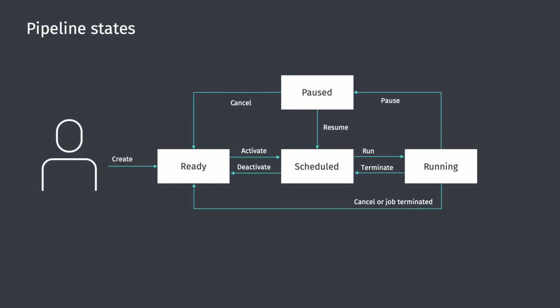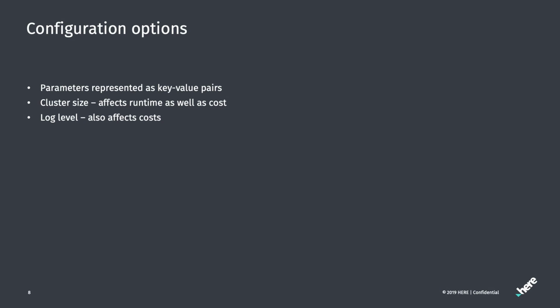As you deploy and run your pipeline, you will have several configuration options. For example, you are able to pass input parameters as key value pairs, which can override parameters built into your application. You can also configure the cluster size for your pipeline. Pipeline consumption for both core and RAM line items is calculated by multiplying the size of the specified cluster by the time it takes to run the pipeline. Additionally, you can configure your log level.